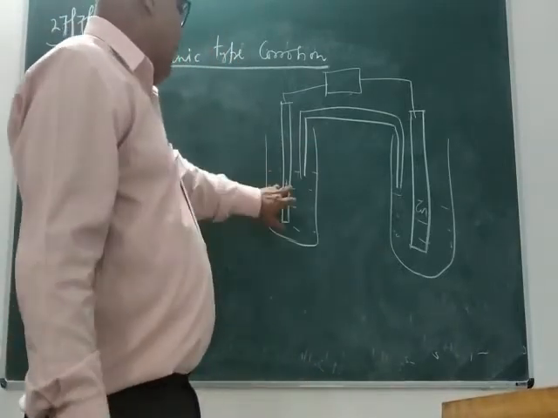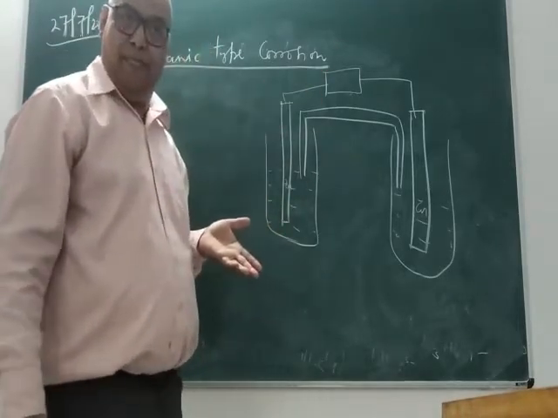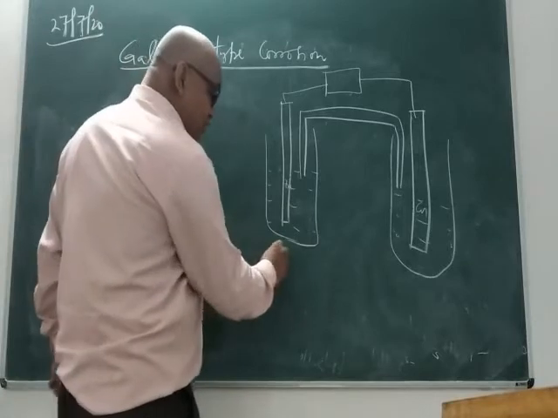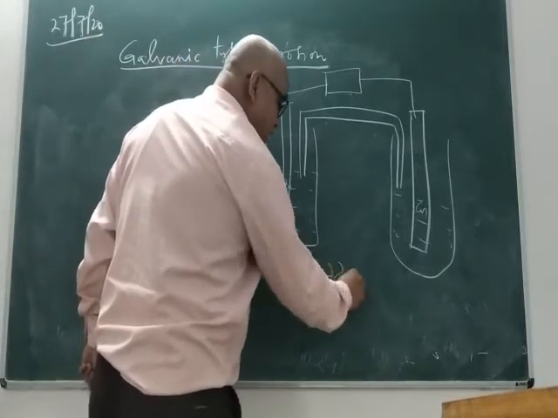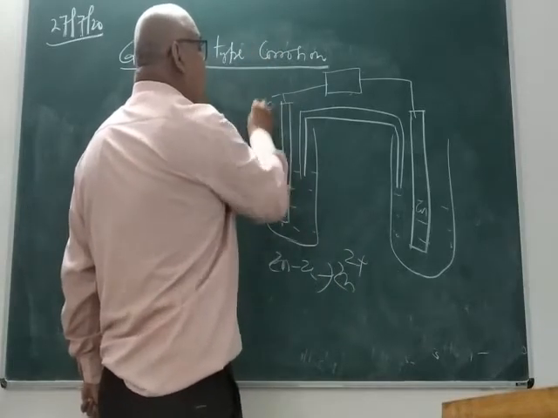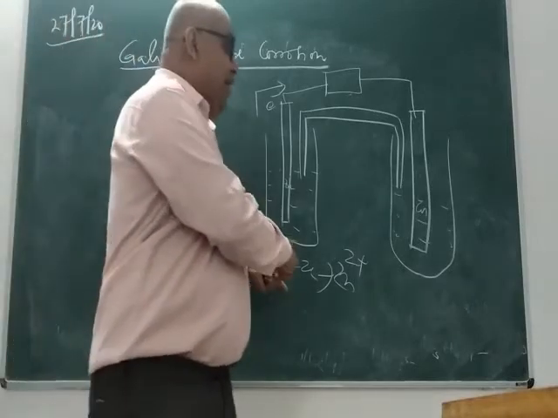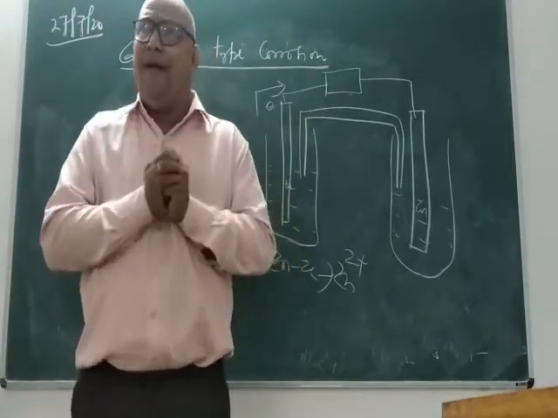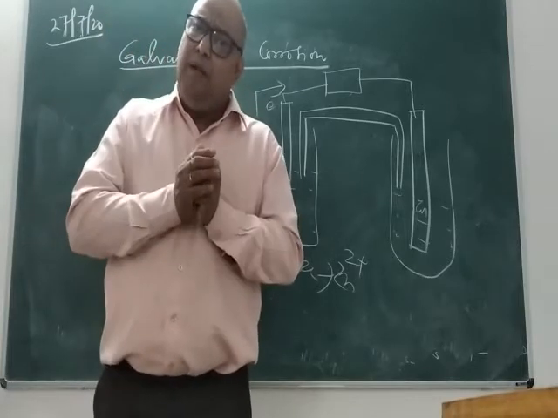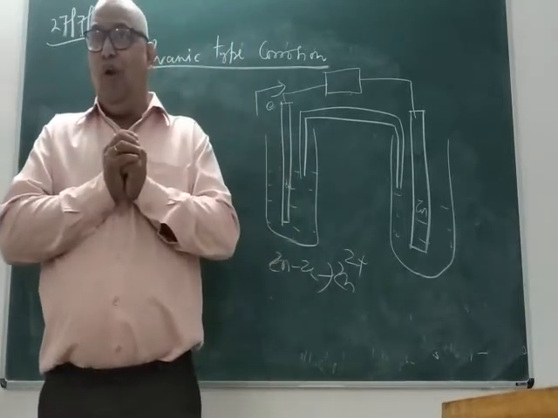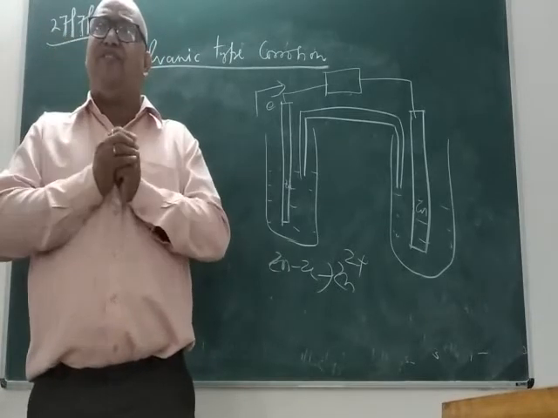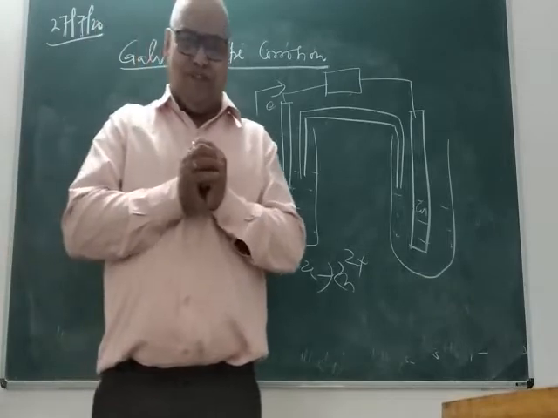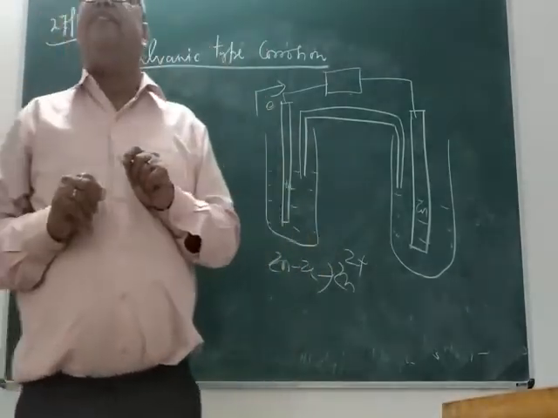Now, since zinc stands higher in the electrochemical series, the zinc rod will become your anode, copper will become your cathode, and at the anode the reaction will proceed like that. Two electrons will be released, producing Zn2+, and this is 2e-. Electrons will move from zinc to copper. So this type of corrosion, where two different kinds of metals are involved, and one stands higher than the other in the electrochemical series, will become your anode, making the second one cathode, and corrosion of this type is known as galvanic type of corrosion.